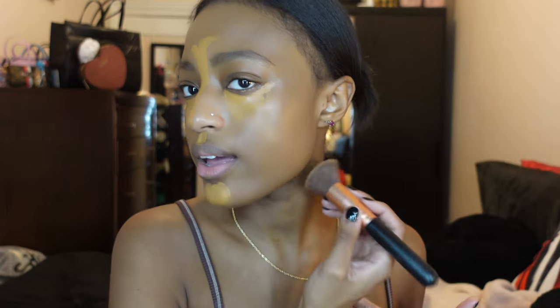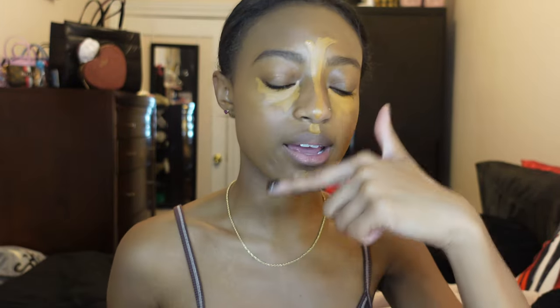And yeah, so I'm just blending this out. Gotta get it on my neck. I guess I dropped my other primer, but it makes a huge difference using that primer on this part of my face and the benefit under my eyes, because this is what I want to stand out the absolute most. I let it set so that it'll be a little bit darker and more profound, because I still want the color and I also really want the coverage.